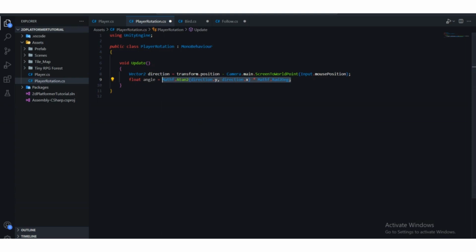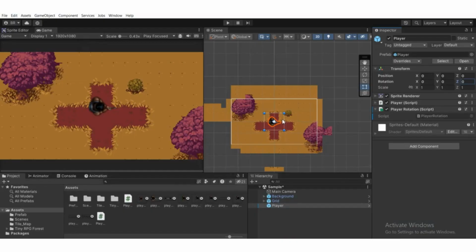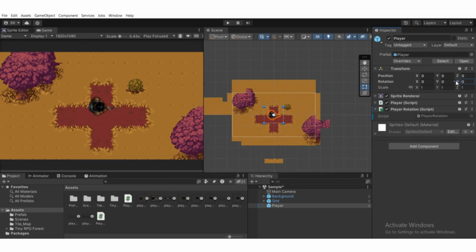Now we need to go to the transform of this player. If we go to the transform of this player and then rotation, and play around with the z axis, as you can see, the player will rotate.